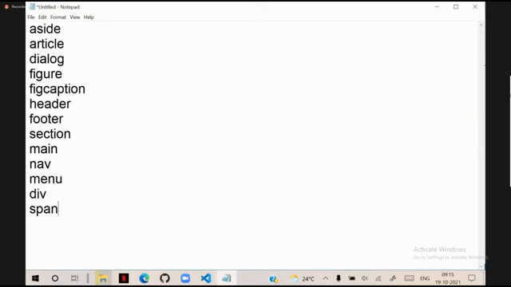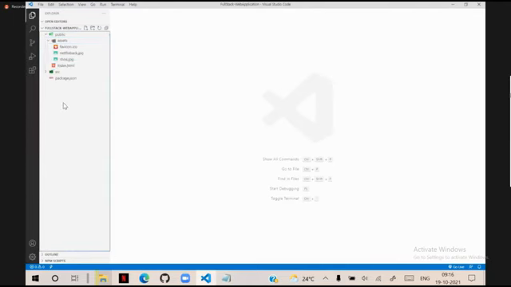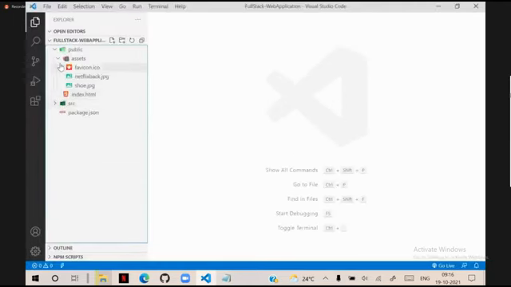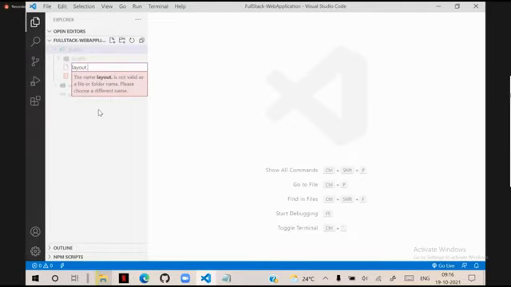Let's see. For that, let's go to the project here, and already I have a page, index. I am adding another page in the website, and let's add the page in the public folder. In the public folder, I am adding a new HTML file. Let's name it layout.html. We can give any name, I am just giving layout.html. Okay. This is the page. Let's design with some basic points.